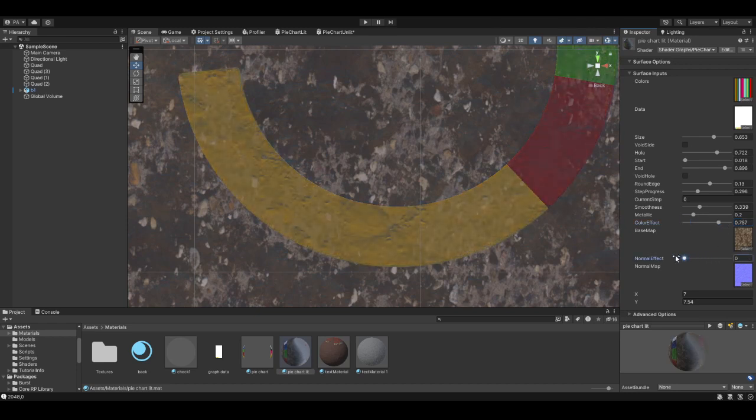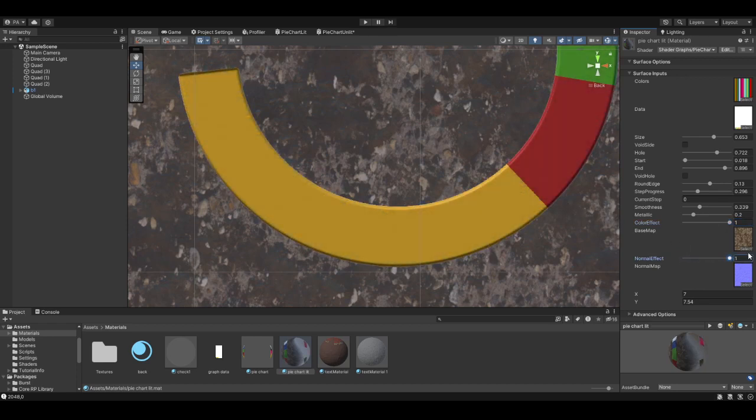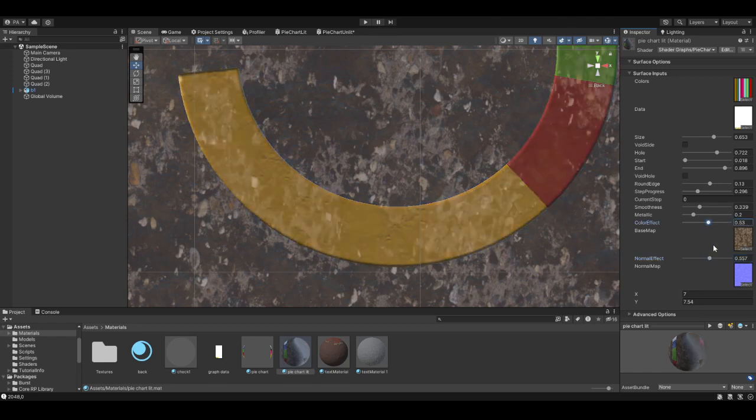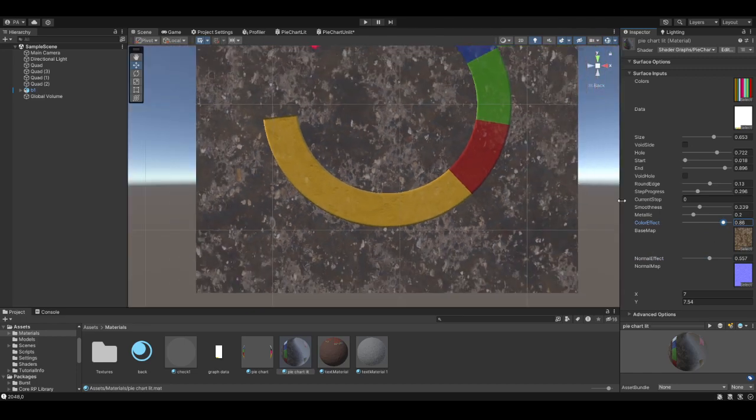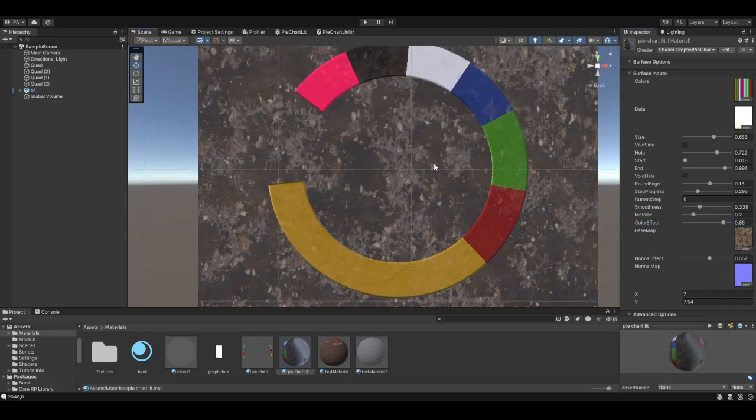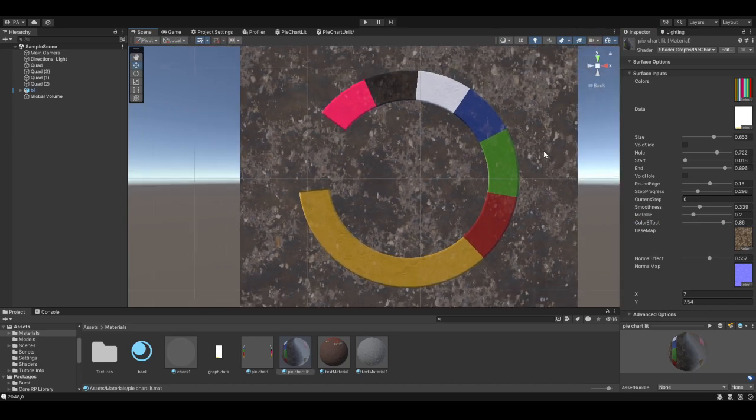And there is the normal effect. If the normal effect is 0, the chart basically looks like paint applied to the texture. But if it's 1, it completely overrides it. In the middle, it will be as if the chart is actually a part of the material below it. And of course, there's a base map and normal map that are applied as the background into this material.